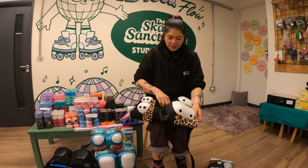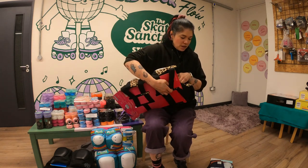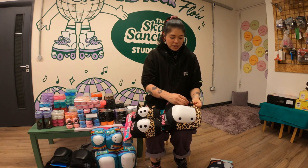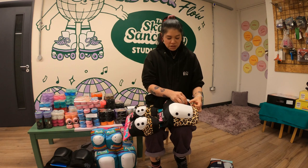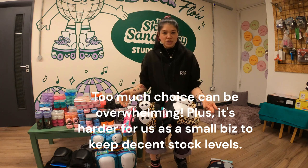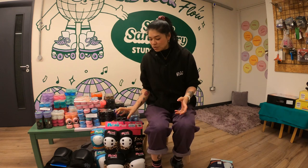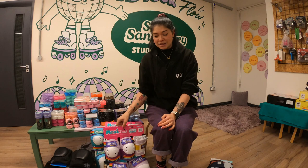The rest of the pads are very, very similar to the rect ones, as in terms of the wrist guards are that dual splint design. And yeah, that's pretty much all you need to know about those two choices. So we only offer those two choices because we felt like it's enough. And if you want something different, that's absolutely fine. We don't necessarily sell it.